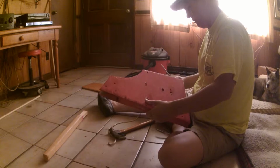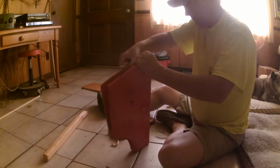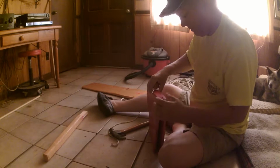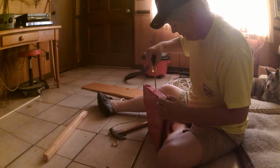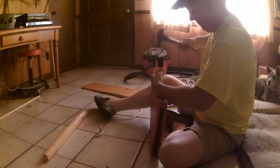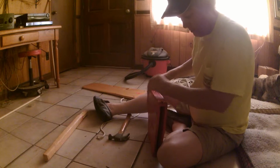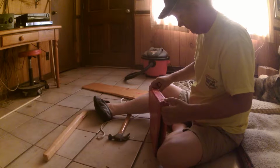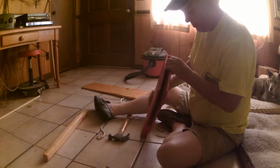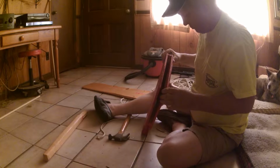Why am I even bothering? I turned this over, one solid piece of wood, and I put it here. It's that Tite Bond III glue. Wood gets away before the glue does.